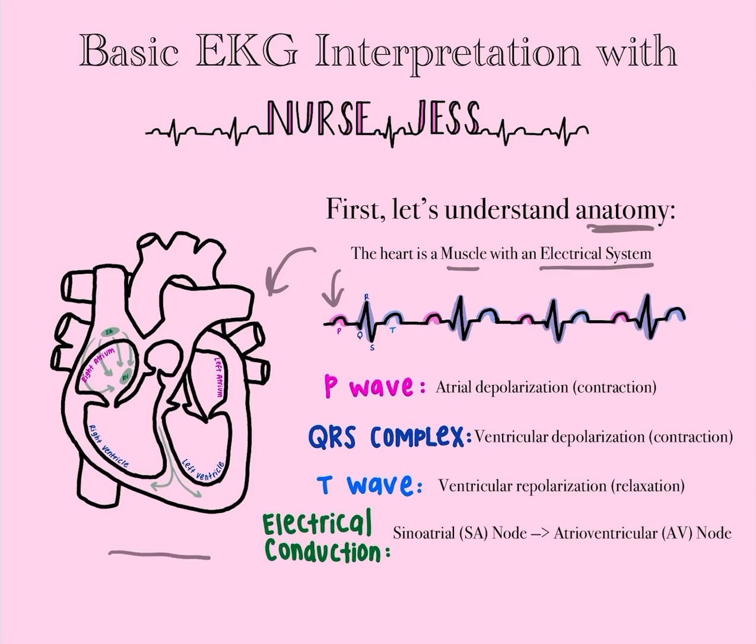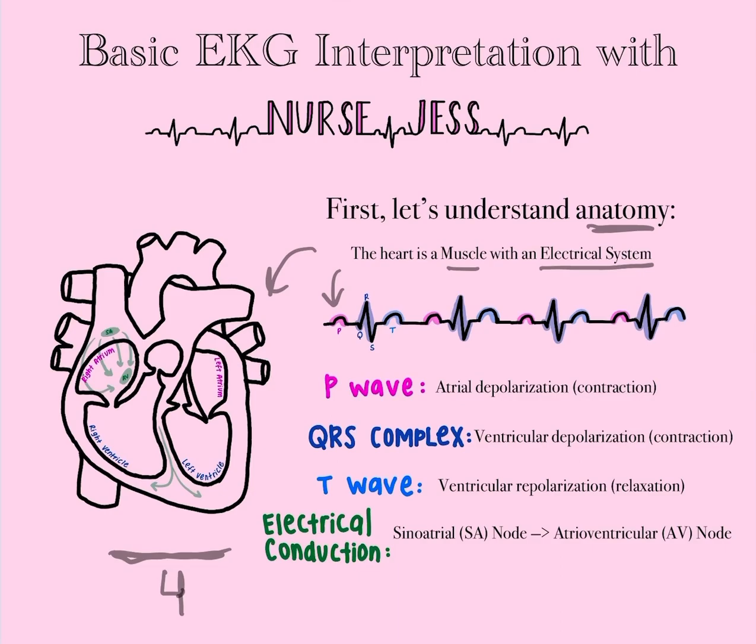If we're looking at our muscle, we know that our heart is divided into 4 different chambers. Our top 2 chambers are called the atriums, right and left. As you can see, they're in pink. And our bottom 2 chambers are called our ventricles, right and left, as you can see in dark blue.